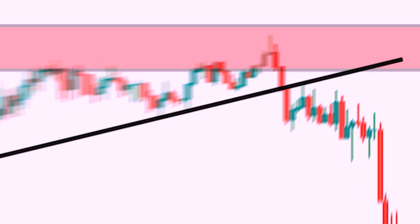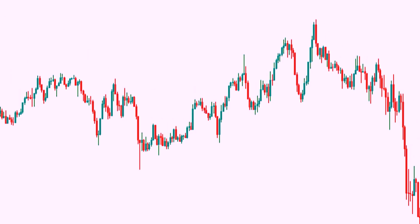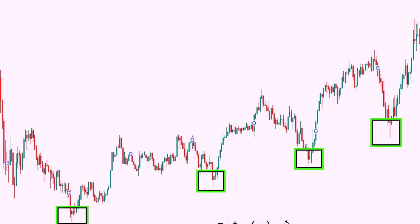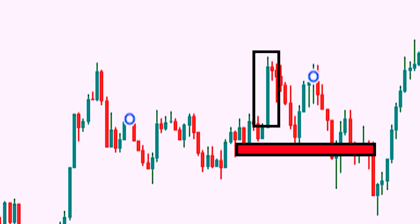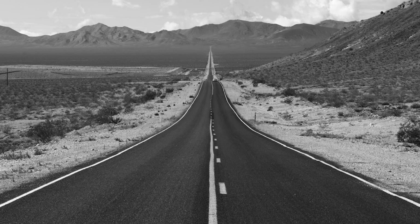But there are some very important tips about today's lesson. Please listen carefully. Do not chase perfection. Don't go looking for the best entry or the perfect trading pattern. You should look for good patterns and good entries, not perfect ones. Why? Because the market works based on probabilities. A candle that worked in one part of the market might fail in another. Your stop loss may get hit, and that's okay. We are not looking for certainty. Through backtesting, we aim for higher probability so that in the long run, we can profit.